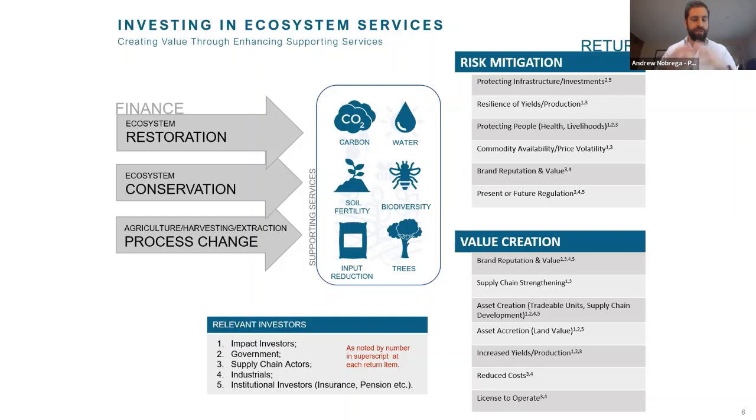And so I just wanted to contribute that additional perspective, but I'd be really interested to know, Roslyn first, when you think of PES and when you think of it in the context of what you're seeking to do in Ghana, are there particular case examples of that business case that you tend to emphasize more or think about more?